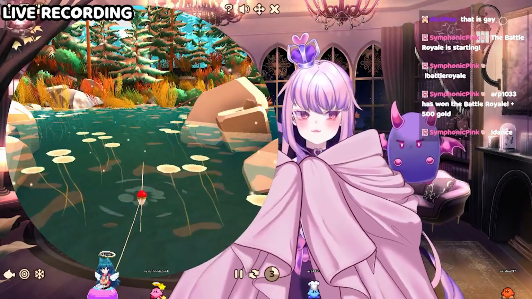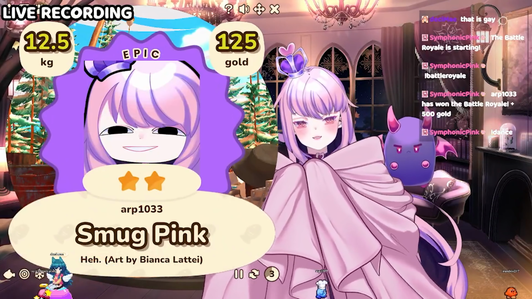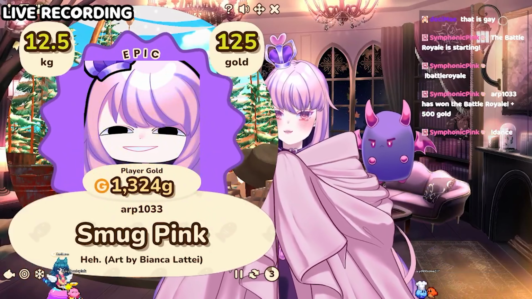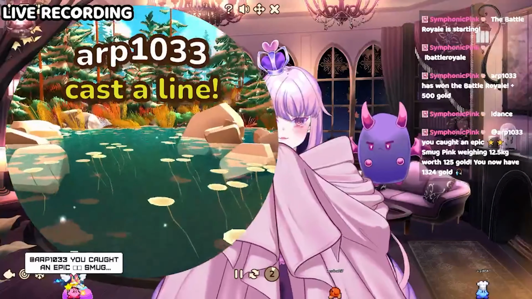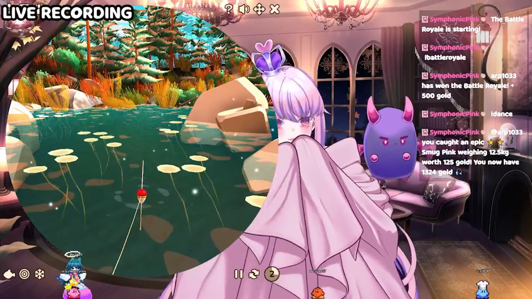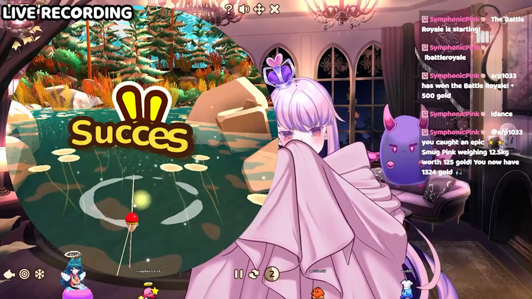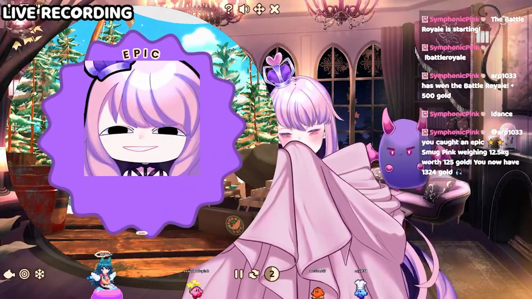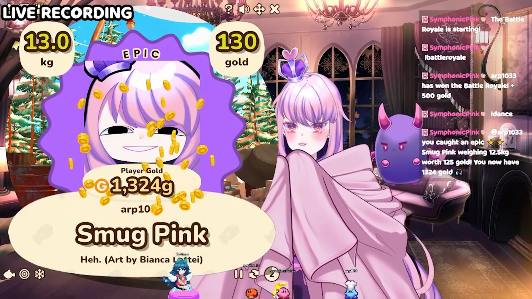Moving over here. You got a smug pink. A 12-kilo smug pink. Sloshes my water. So how many pings do you have in your collection now, I wonder? Another smug pink.